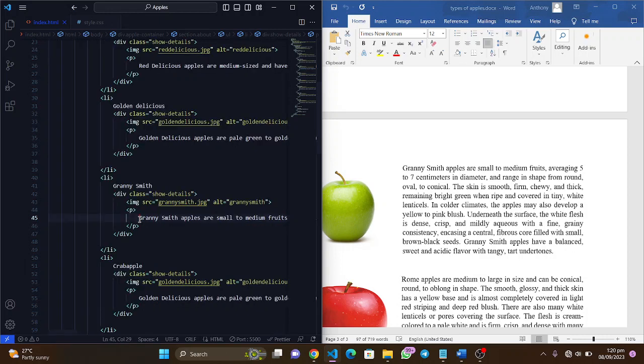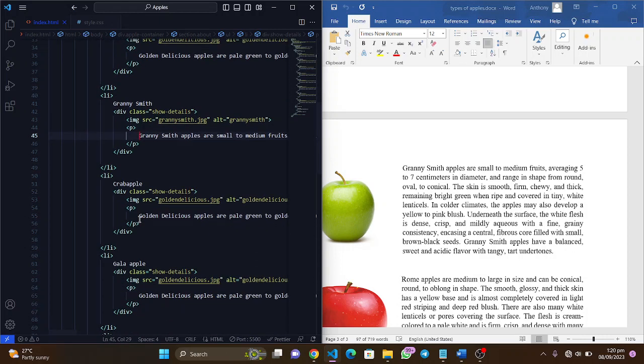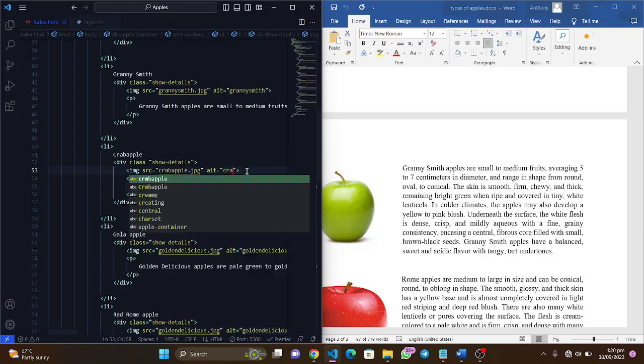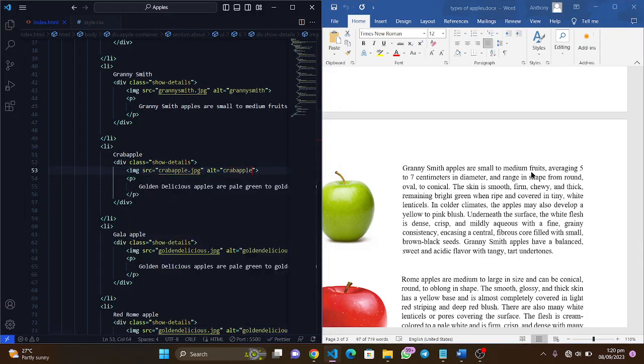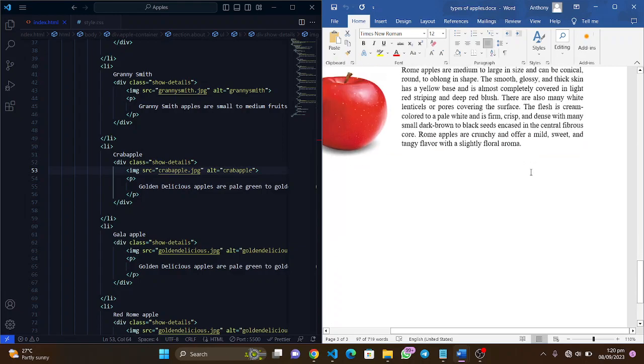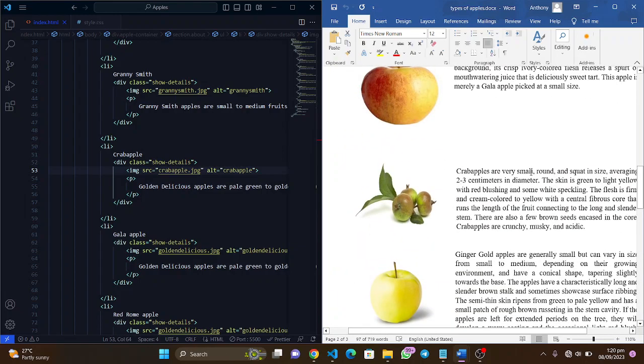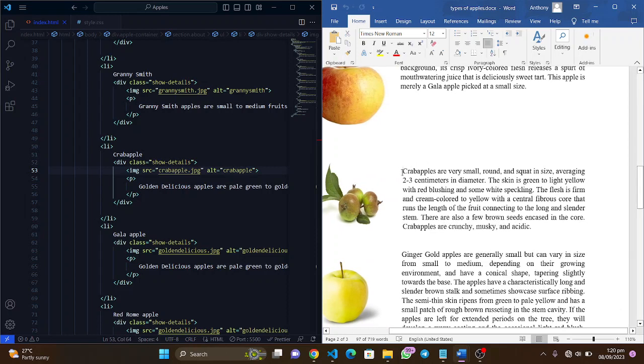Okay, next one, we have the crab apple. Now let's search for our crab apple in our list. Oh yeah, we have our crab apple right here, which you can see.